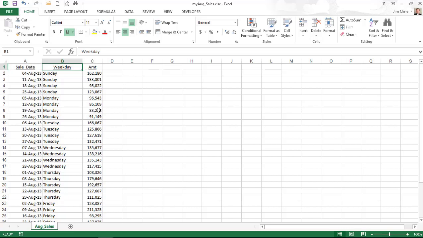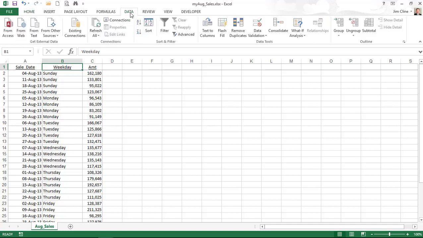Now, to find out exactly what the totals are for each day, typically you have to write some type of calculation. In this case, I would usually use a pivot table, and that's discussed in chapters 11 and 12 of this course. But for now, we're going to use Excel's quick and clean subtotaling feature. Now, with the data sorted by weekday, I want you to click on the Data tab, and then click on the subtotal icon in the outline group, all the way over here to the right.